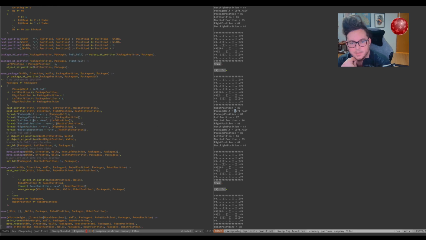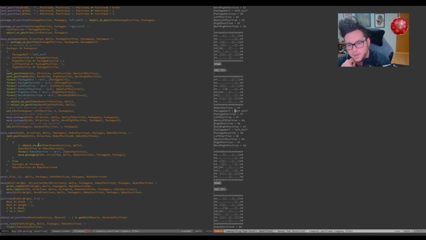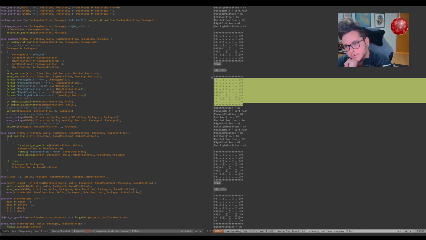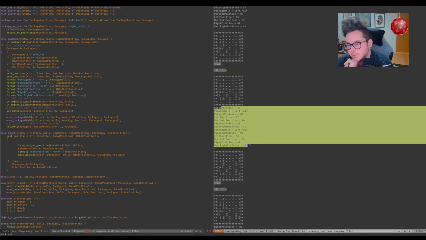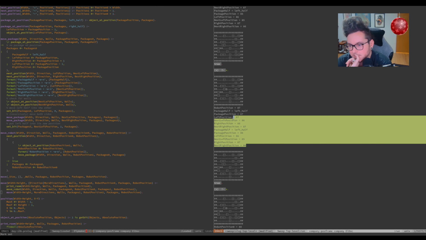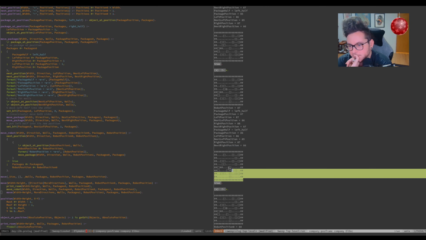Where are these print lines in relation to everything? Next position. Move package. So we're moving the package. Are we printing before or after the move? Yeah, so we're printing before the move. So this is before what it looks like. And this is all the calculations that are involved in making the move. And then that's like the result.